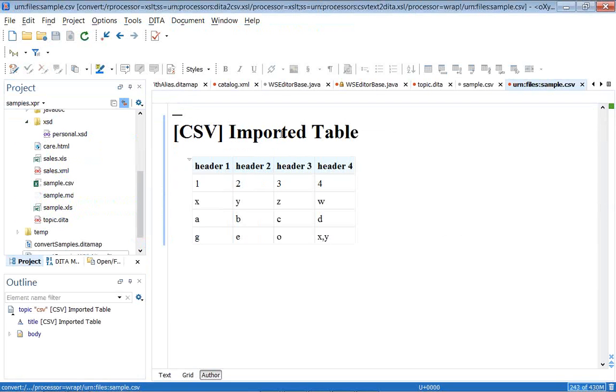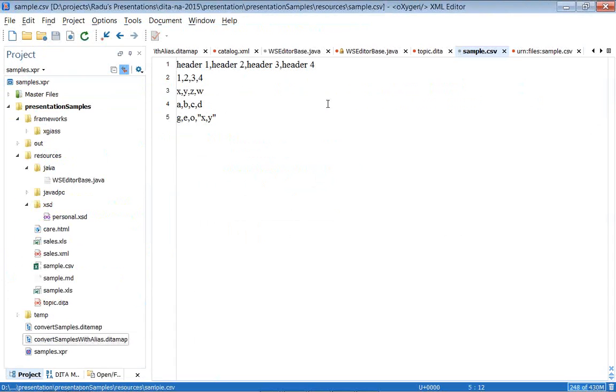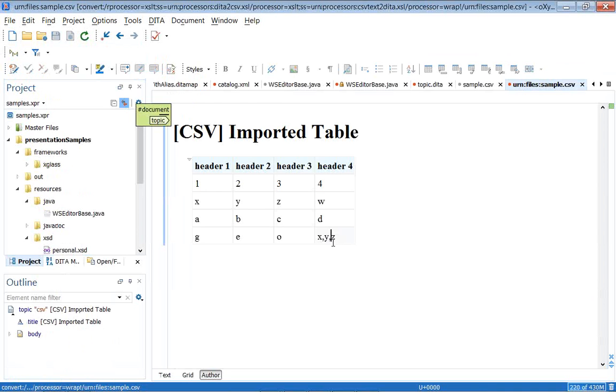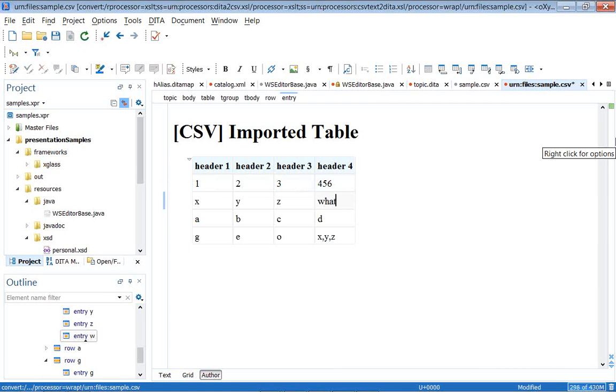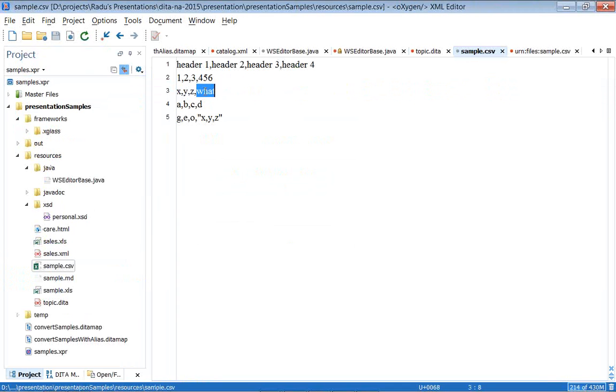And what's most important about this is that besides modifying the comma separated value and having the change reflected in my data topic, as a technical writer, I can go ahead and modify my data topic, save, and now I can save because the URL has that reverse processor which is able to convert from this data topic back to the original format. So I save here, go to the comma separated value, and this file has updated.